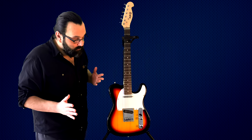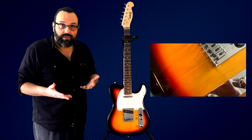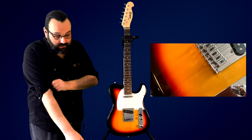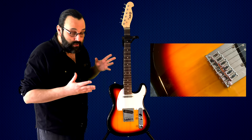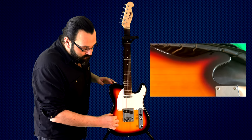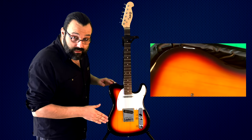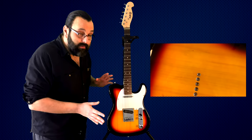So let's talk about the sunburst. I love a sunburst. I love any kind of finish that allows the wood to shine and showcases the grain of the wood as a sunburst does. And you can see here that it's a very narrow band of cherry between the black and the lighter colors, here in yellow, as we get to the center of the guitar. A lot of people like that.